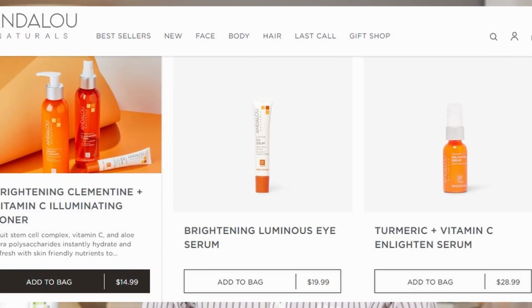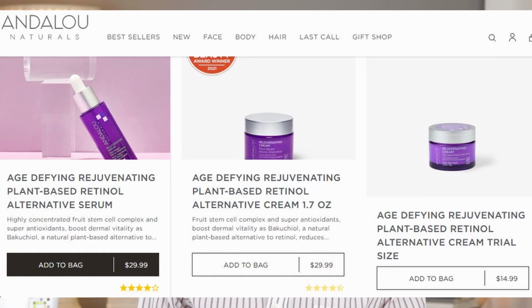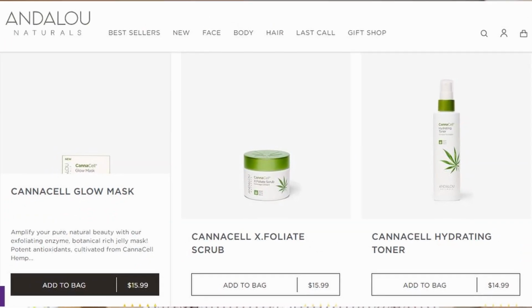I've also seen at Whole Foods that they have a skincare line, which would be fun to try. I have not yet, but they have like some age-defying things, and I'm sure things beyond that. I wouldn't mind testing out their skincare as well. This 8-ounce bottle usually lasts me a few months just because I don't use it every day. I like to mix up my skincare every day just so my skin doesn't get too used to it. So sometimes I'm using straight oils on my face, other times I'm using this lotion, so I mix it in, so it does last me a long time, and plus a little goes a long way because it is so thick.